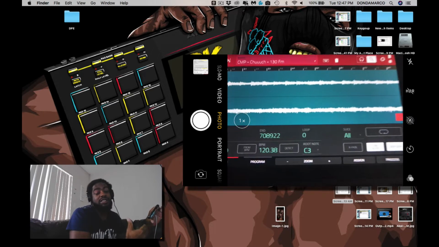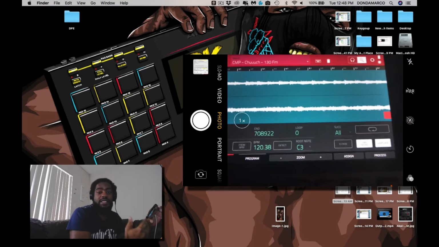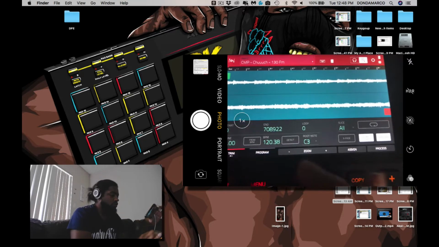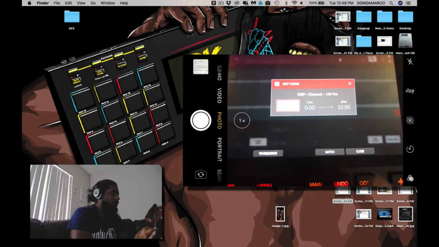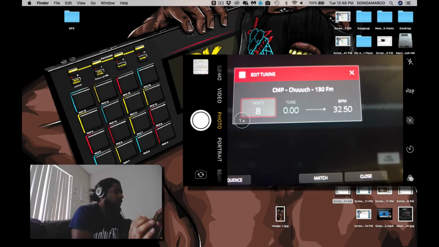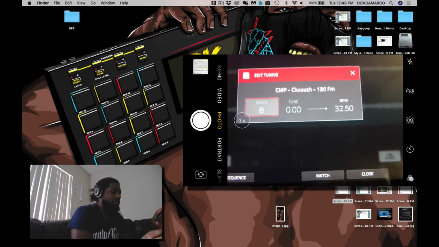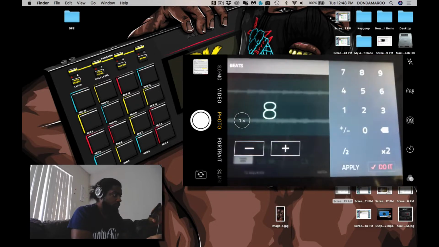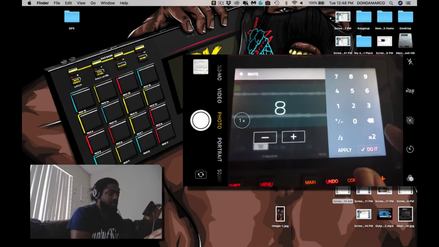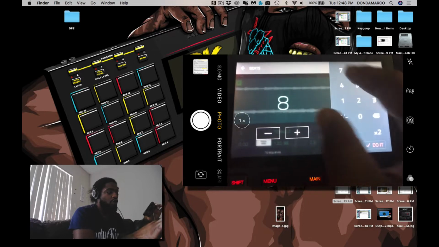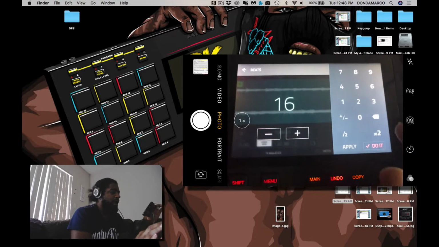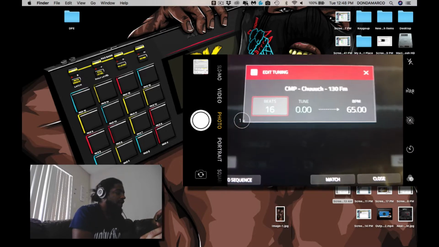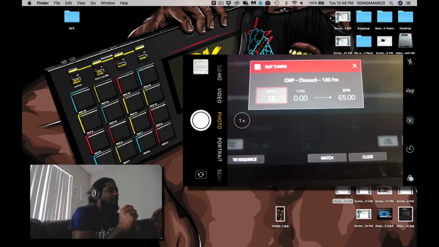So you hit from BPM, it automatically comes up with 8 beats. We know that's not 8 beats, so you want to open that up. It's 8. You can press ×2, or you can type in 16. I'll press ×2. That becomes 16, and now it's saying it's 65, right?